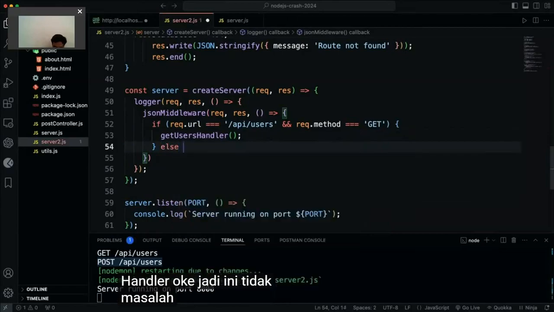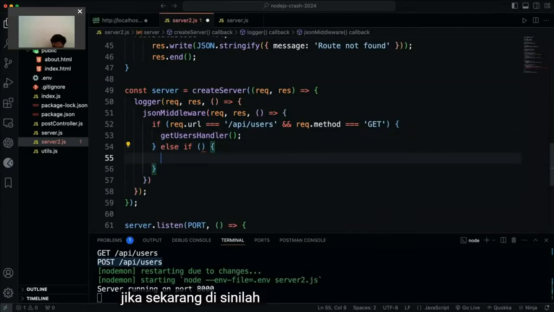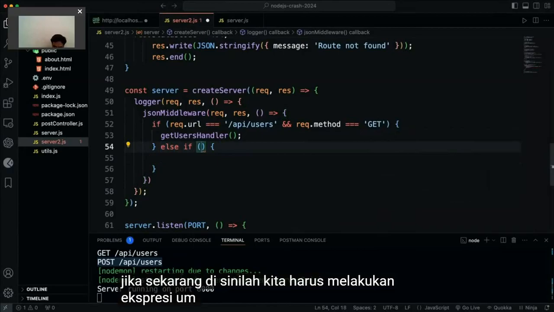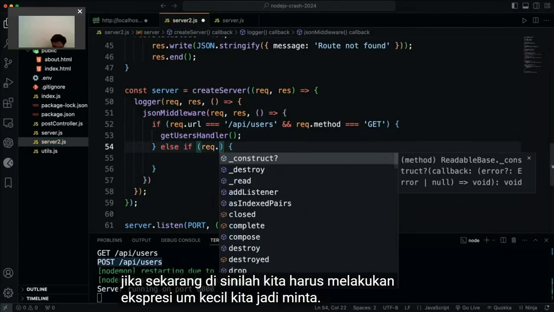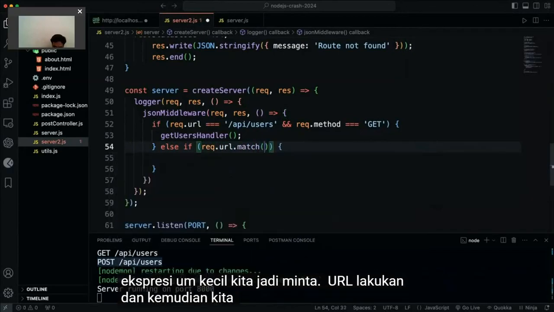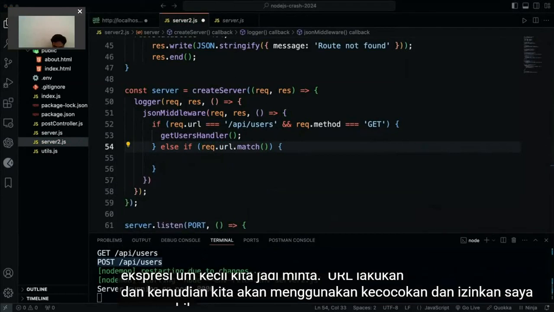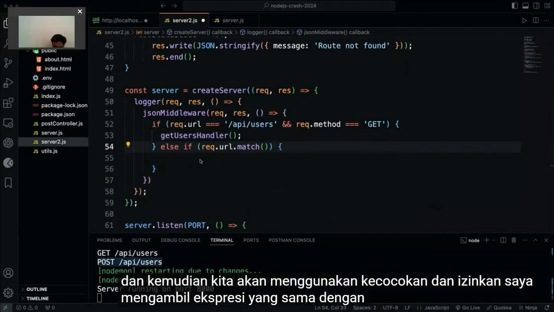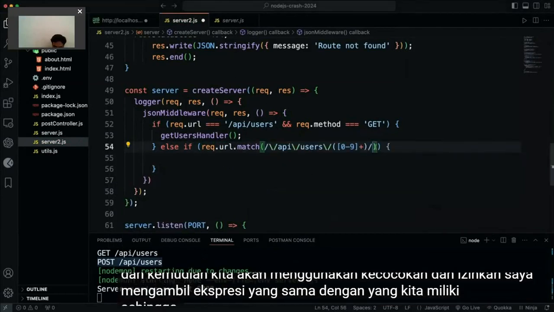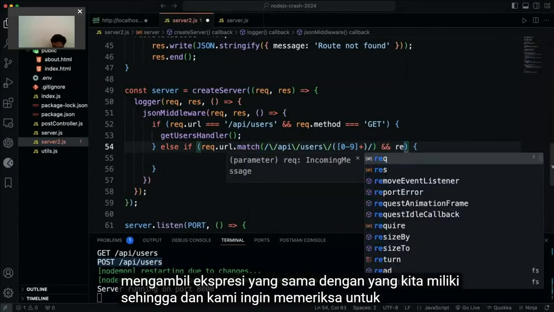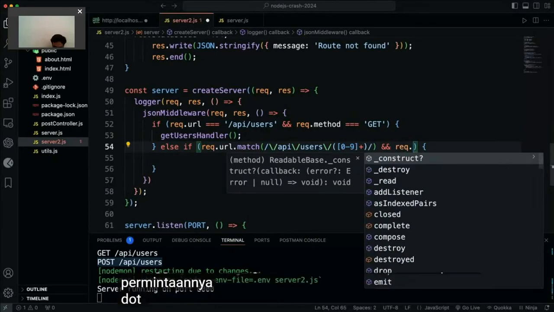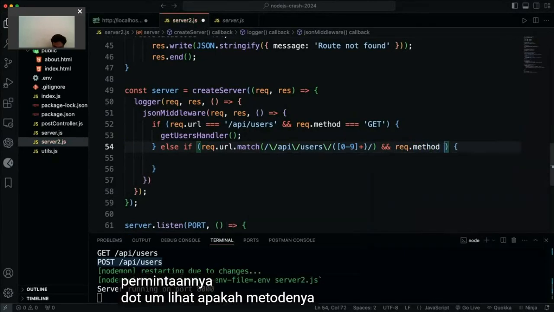Else if, now this is where we have to do our little expression. So request.url, and then we'll use match. Let me just grab that expression, the same one we had. And we want to check to see if the request.method is equal to GET.